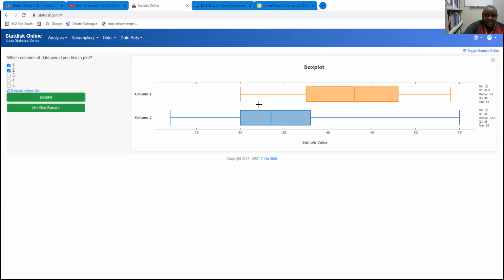So here's the box plot for the men, which is in orange, and the box plot for women, which is in blue. So in the homework, they're going to ask you to select the box plot that best fits the one that you came up with here in StatDisk.com. Okay.